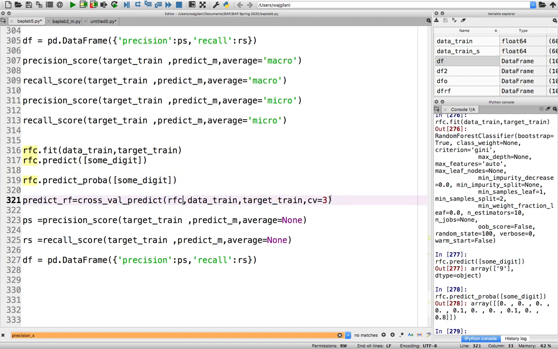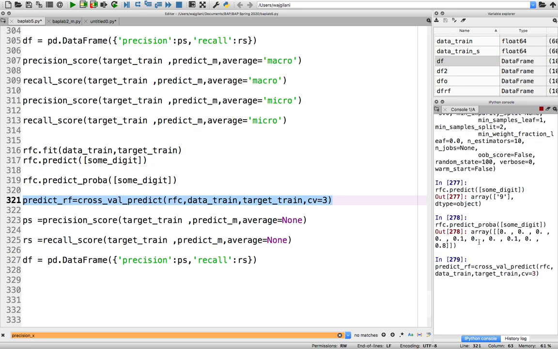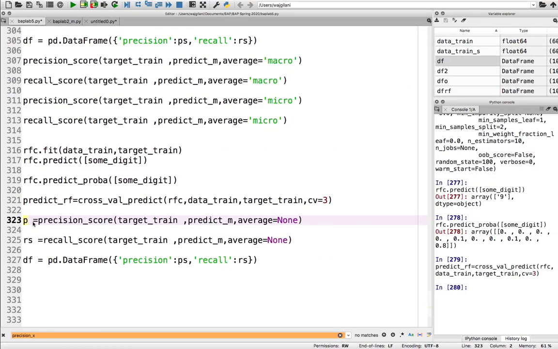I'm doing a k-fold test, 3-fold. Notice, by the way, we have yet to touch the test data. Notice that? We have yet to touch it. Doing the predictions, doing the predictions. Boom, I got my predictions. All right, now here, I'm going to change this to be P. What did I call the variables here? Oh God, such a long name.